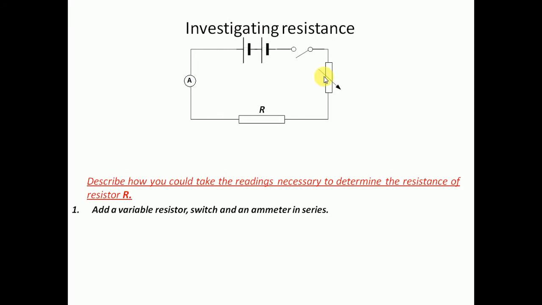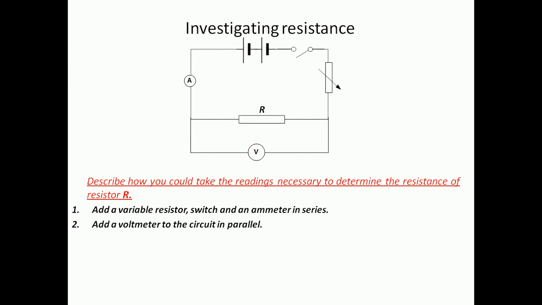Now the next thing we need to do, if we want to calculate the resistance, is we need a voltmeter. However, a voltmeter, if you remember back, has to be wired in parallel. Okay, and this is because it needs to measure the potential difference from one side of the component to the other side of the component. So we would wire that in just like that. Okay, so this voltmeter will measure the potential difference from this side to this side.